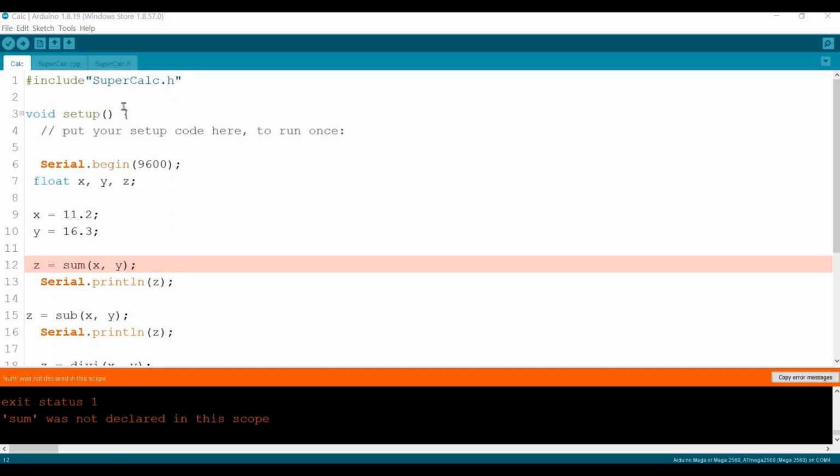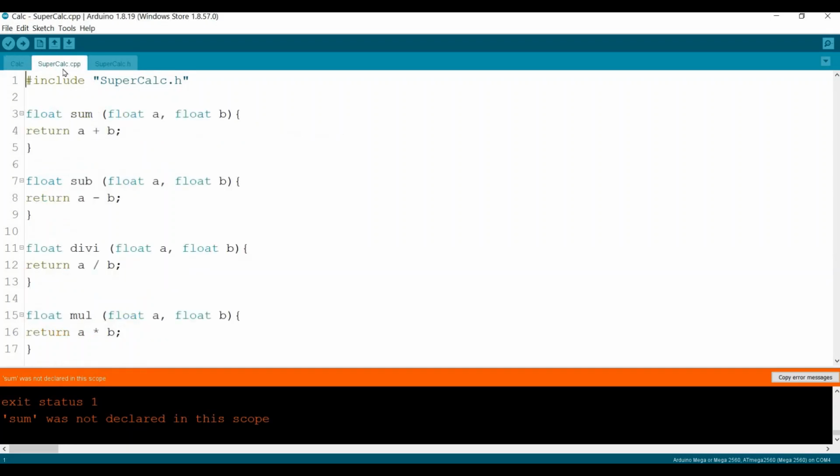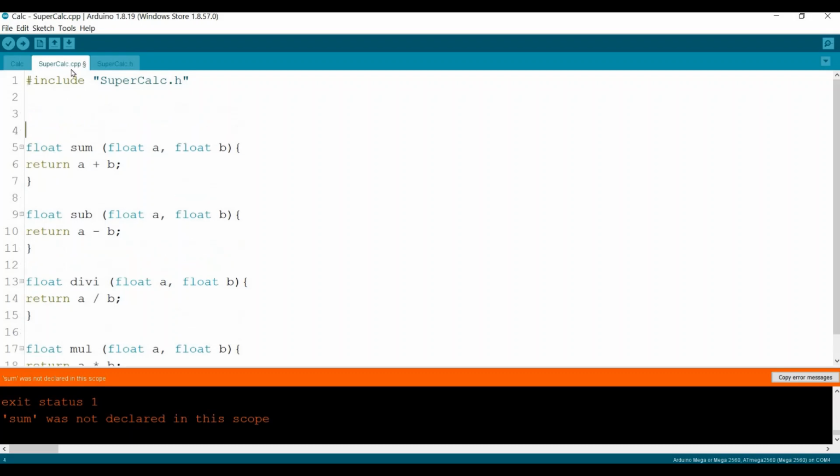Okay, so now we go to the C++ code. Then we need to add, first of all, the constructor.